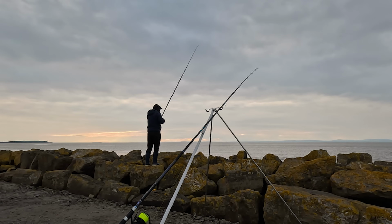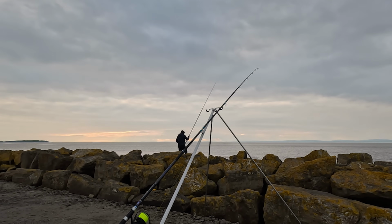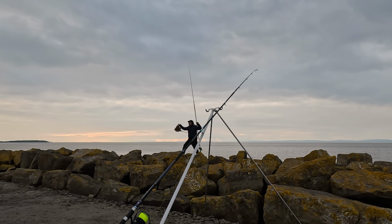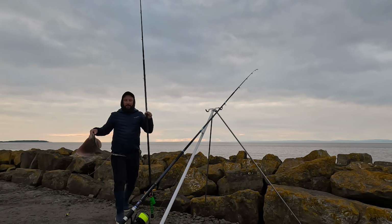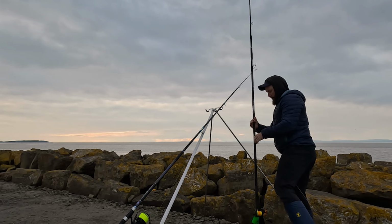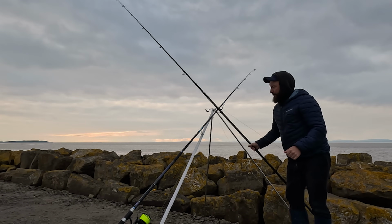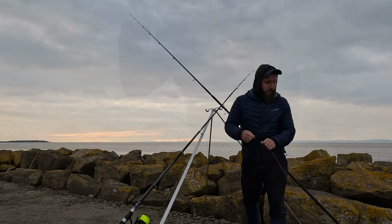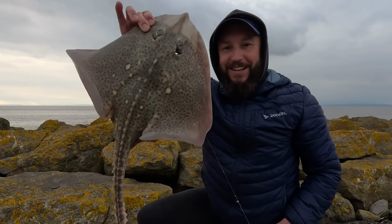Yeah, got another ray. Oh, that's another fish, everyone. And there we go, another thornback ray. Let's sort this one out. Probably leave this rod in now. Just fish for one for the last half an hour. We've got another fish, everyone. And there we go. That's ray number 2.